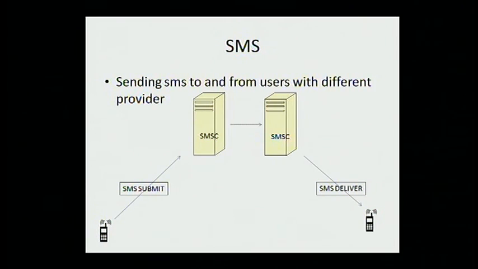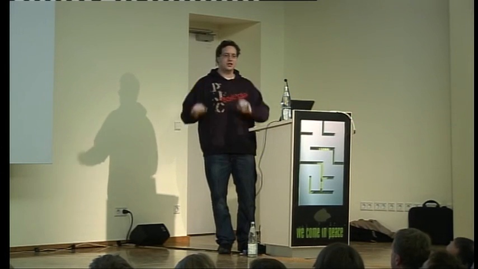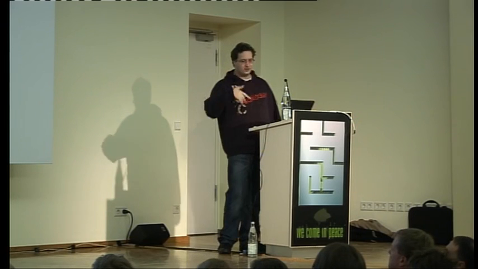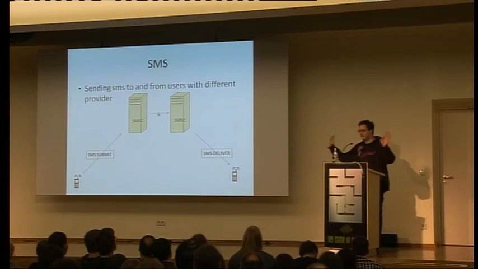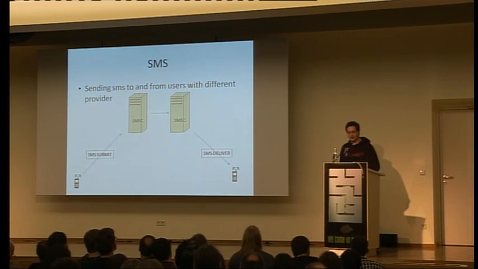At a slightly more advanced level would be two users at different providers, where there's a layer in between. I don't really care about the layer in between because it's not the stuff I want to do, but it gives a somewhat clearer picture of what's going on. So basically, you send from a phone to your SMSC, and the SMSC contacts the SMSC of whoever the provider is, and that one sends the deliver message. This part I will not talk about. That's black magic as far as I'm concerned.